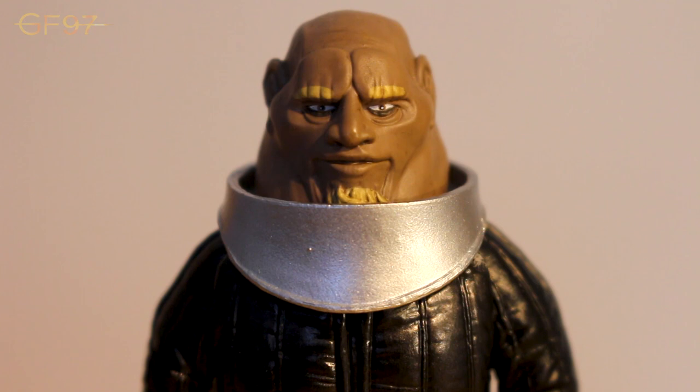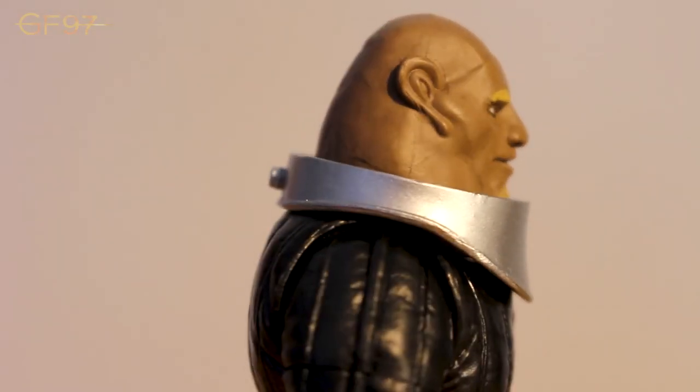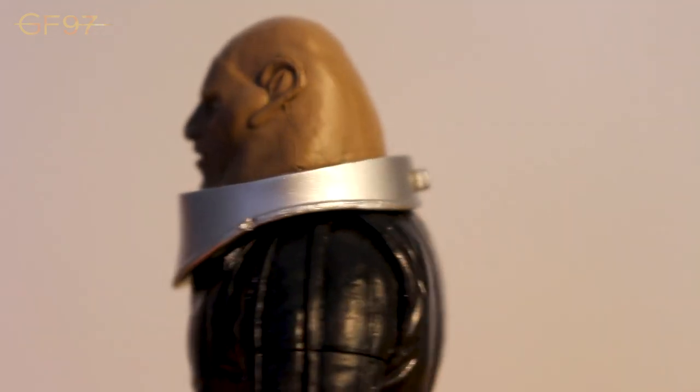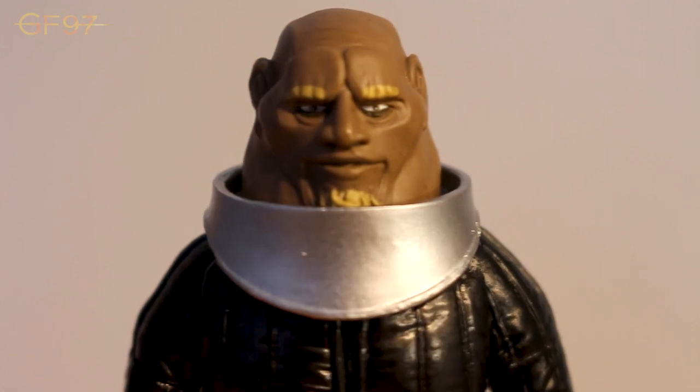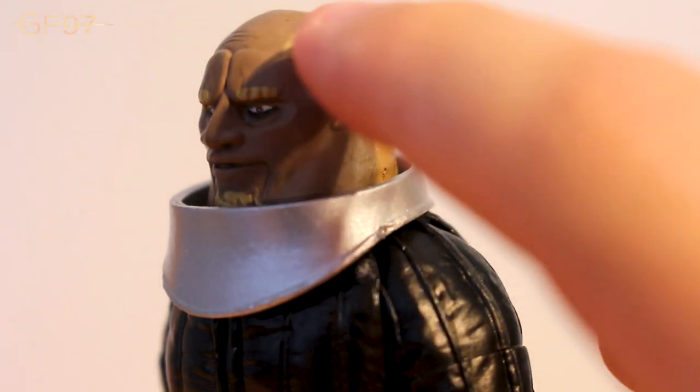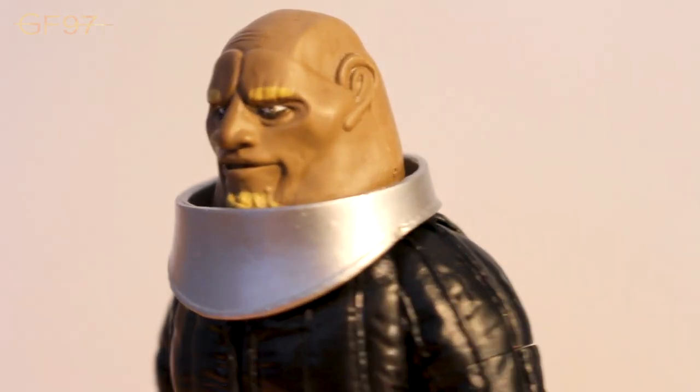The head with the new head sculpt looks absolutely fantastic - a really amazing likeness to the sculpt from that story. It's a very unique design; the eyes really sell it, which are kind of really big but have really small pupils. The eyebrows have been painted yellow and there's also a yellow beard. I think they've actually slightly sculpted it a bit more to give those bigger hairs around the chin. Going around, you've got the ears - they don't need much detail on the back just to stand as the Sontaran. The head sculpt has no extra detail on the back, similar to how they actually do it on the show.